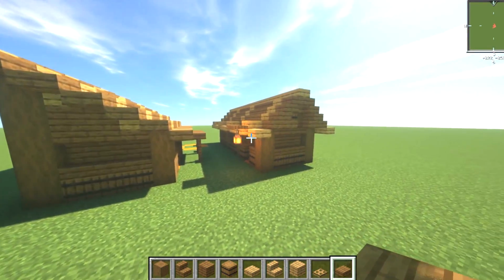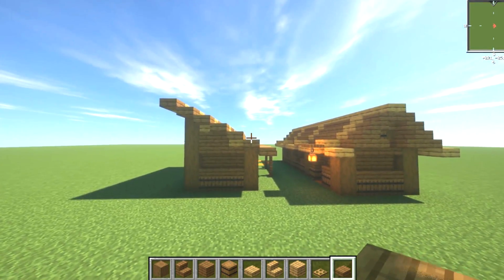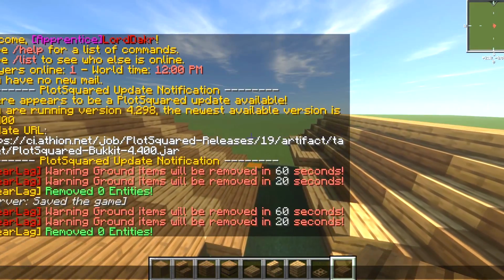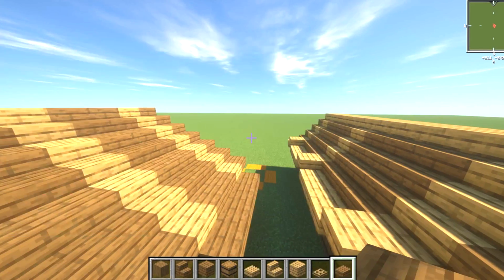The only thing I would do is if you're going to have these two buildings with the same roof style, is to push this one up by 1 block, and then you'll get a different roof line, and it'll look a little bit more interesting, which you should always try to do: just add a tiny bit of interest to your builds.